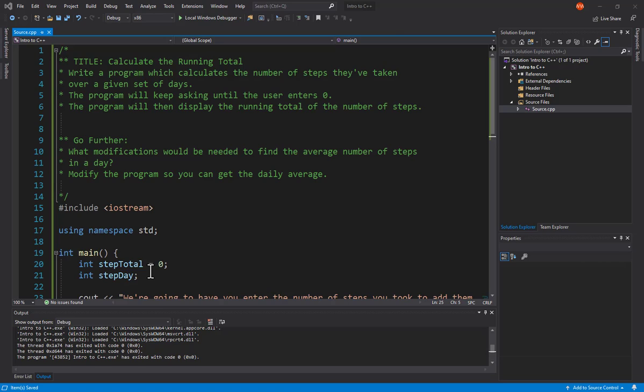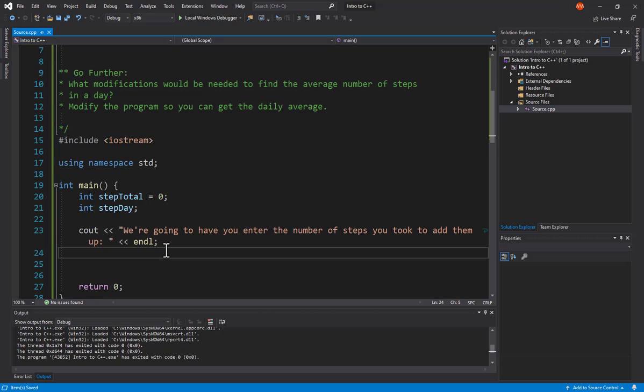The while loop is a pre-test. We saw that in our previous video, which means that it may never run the body. So what value do we set step day to initially? Well, there's actually an easier way in C and C++ programming. That is to use the post-test conditional loop. What does that mean? Well, it means it's going to run the body at least one time, then it's going to check to see do we need to run the body again. This is known as a do while loop.